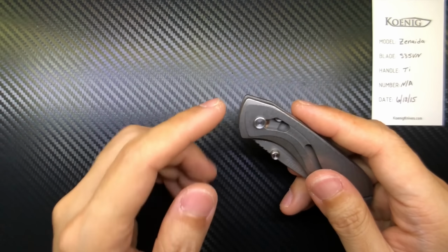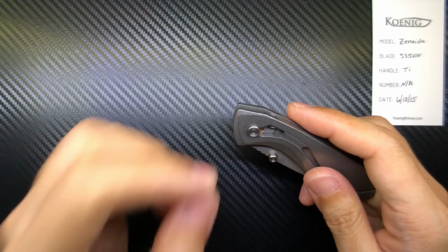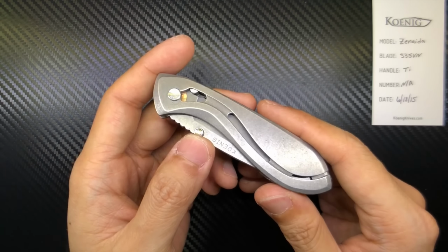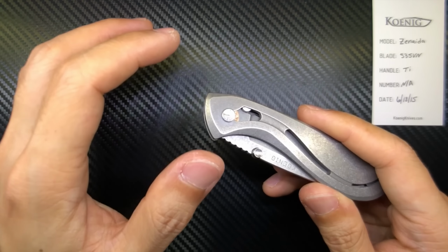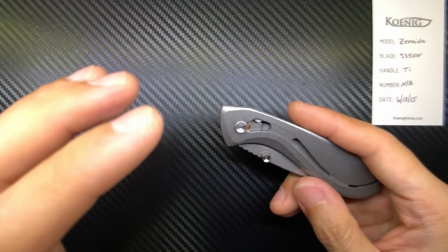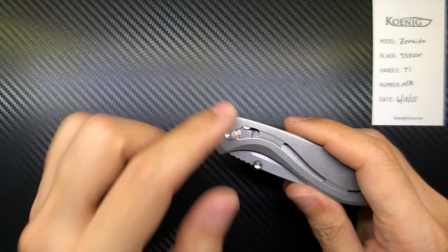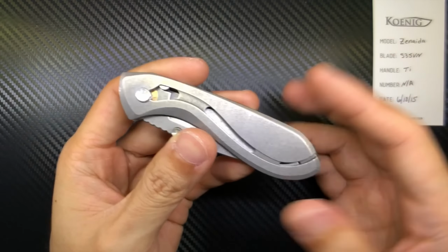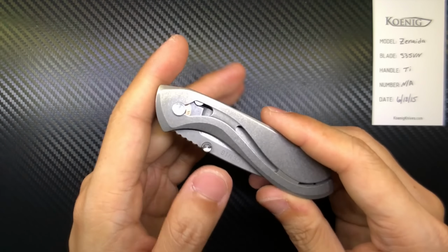One fateful day, I just decided I would run a search on Google, and it led me to a Yahoo auction site, and this is where I actually got this piece. I got it off a Yahoo Japan auction listing, and I purchased it via a third-party service. I think it's called From Japan, and I signed up for that just so that I could purchase this. And I'm gonna be really honest with you guys, it had only 1 day left in that sales listing, and so I jumped on it, and to my surprise I managed to get it. I snagged it for what I would consider a really good price.